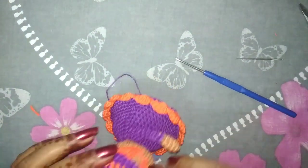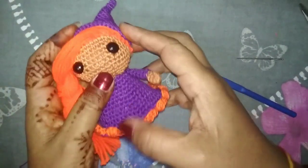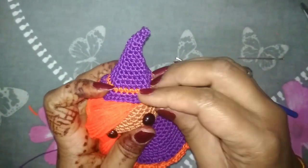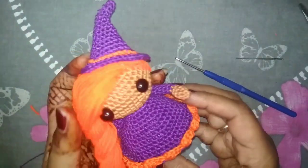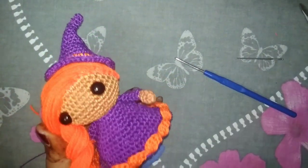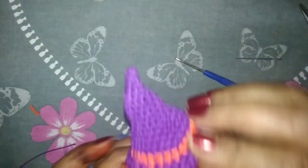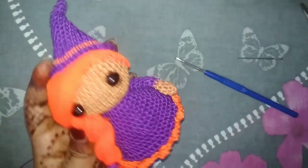You can attach this hat on the head of this witch, so it will look more cute, more beautiful. You can sew it, you can glue it. It's a cute little beautiful amigurumi witch, ready to rock in the Halloween party.